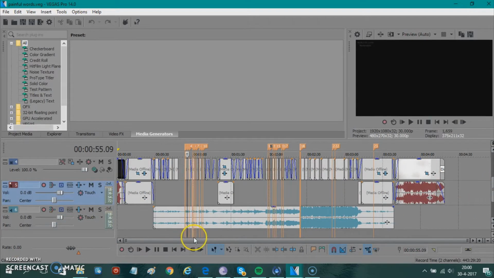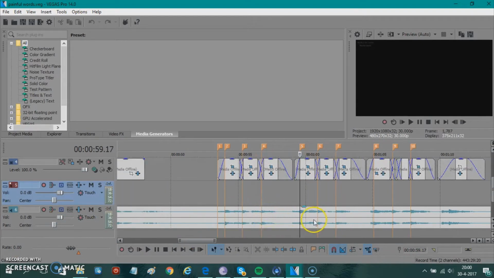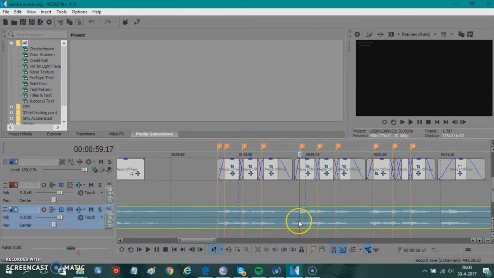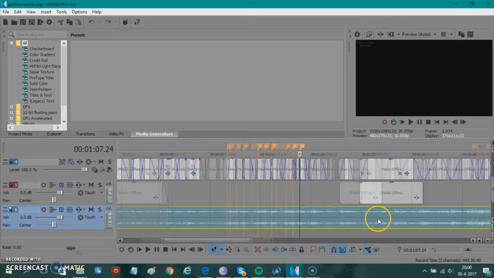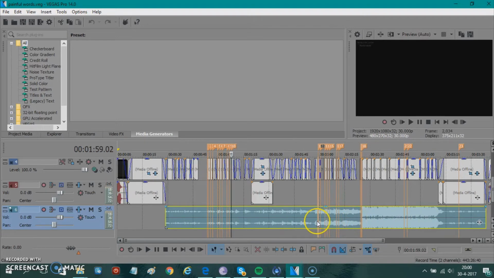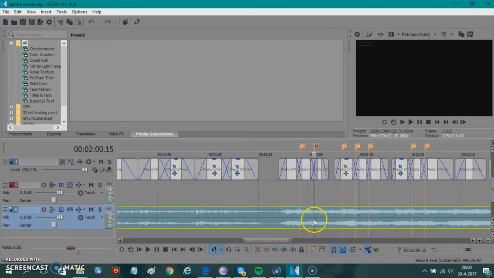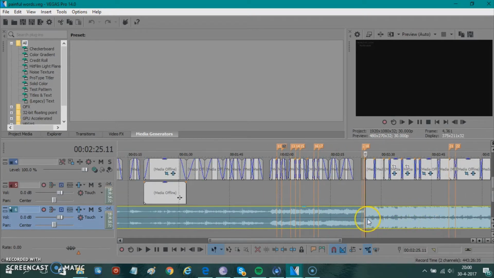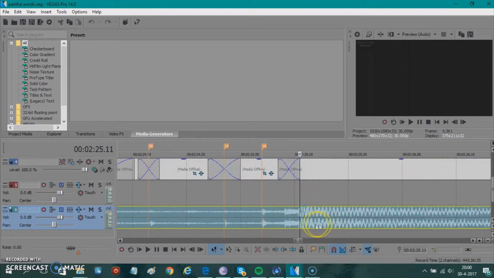Well, you need a good sync between the music and the footage. That's important for a lot of other things, but for a good atmosphere it's really important that your music is in sync with the footage. Otherwise, it doesn't really go as smooth as you want it to be, right?